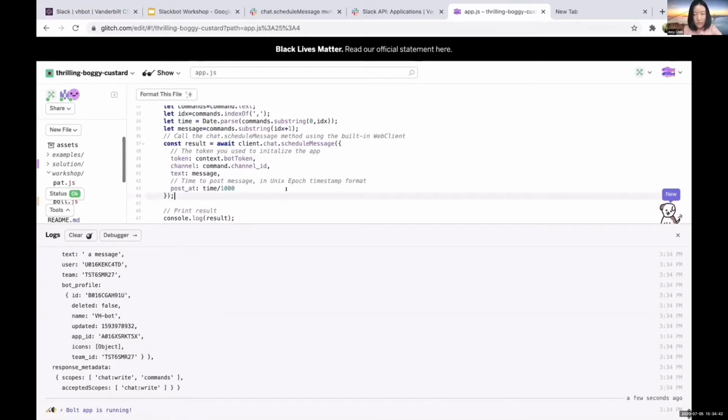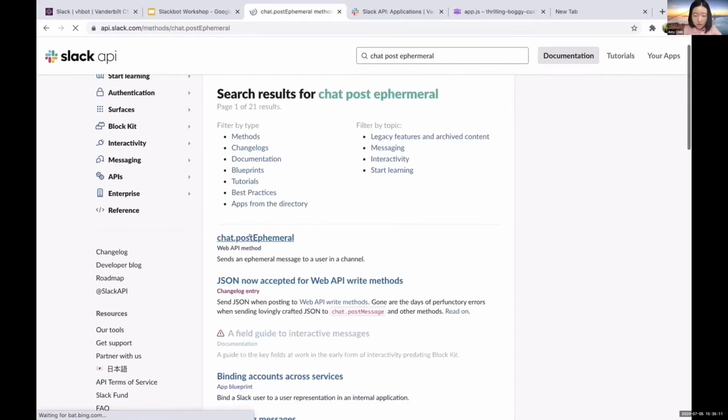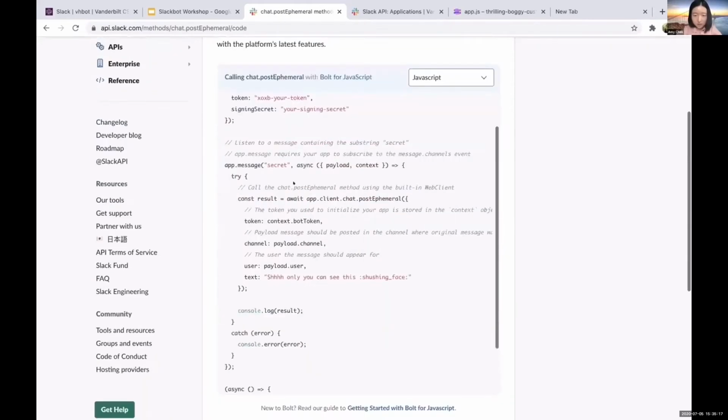But a problem we see is that the user doesn't know if this message was scheduled right or not. So we want to have a private post to the user confirming if we got the request or if there's an error within the request. How we will do that is there's a method called chat.postEphemeral, which is here. Again, we can copy the example. You might default to see the HTTP version for some methods, and you would need to click here and show the JavaScript version.